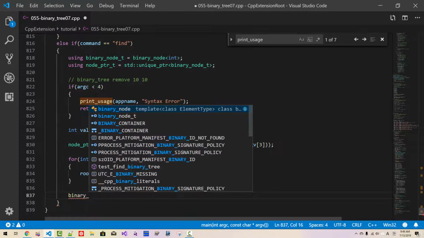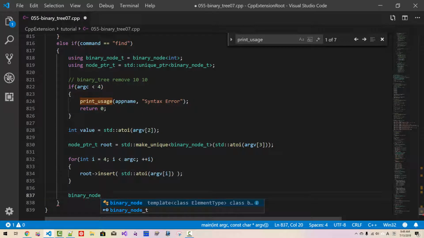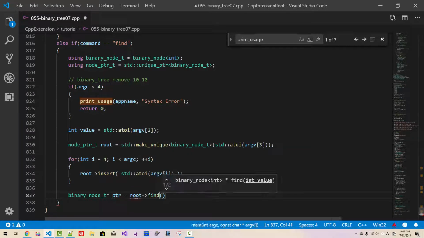Binary node t ptr root find. This is binary node ptr. We find this value.